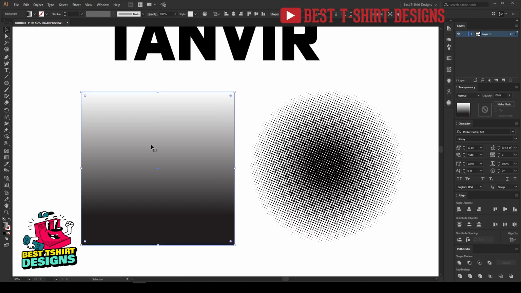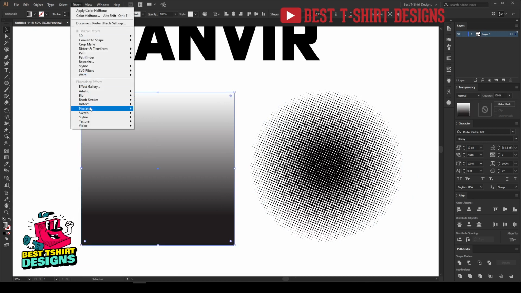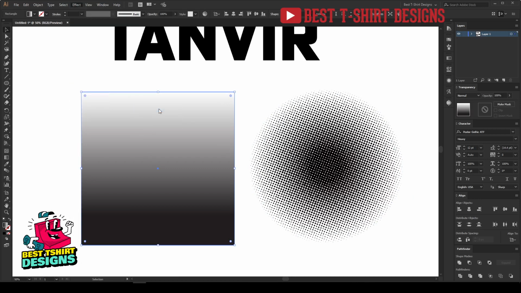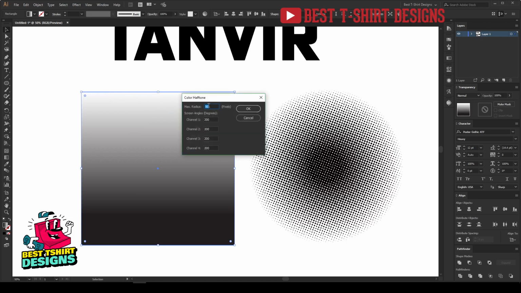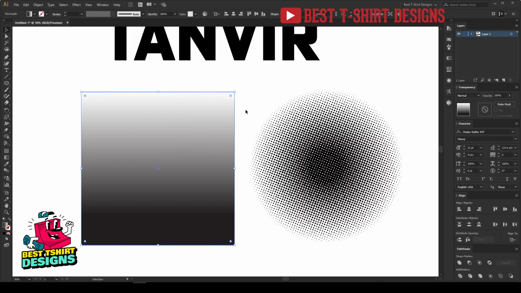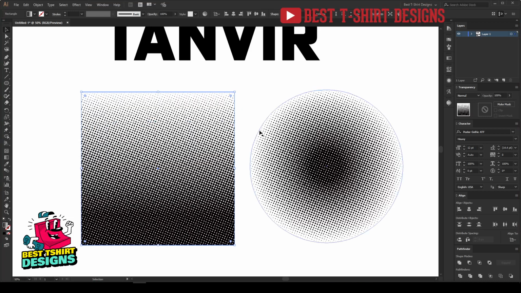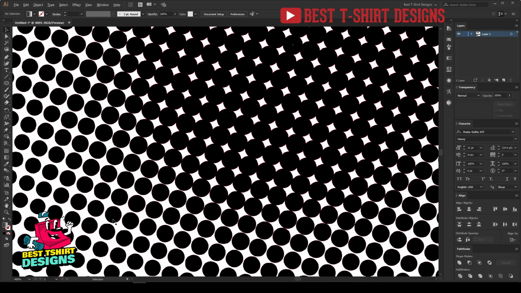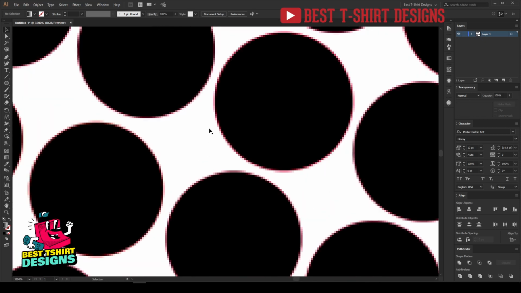And then I can simply select this one and then go to effect, pixelate, and then color halftone. It is going to apply that. You can change the settings here, whatever you want, or you can just keep it as it is. Again, it is going to take some time because I took these shapes a bit bigger in size. So you can see this is how you can make your perfect half tone shapes, but it is not done yet, because if you zoom in here you will see these are basically raster effect.